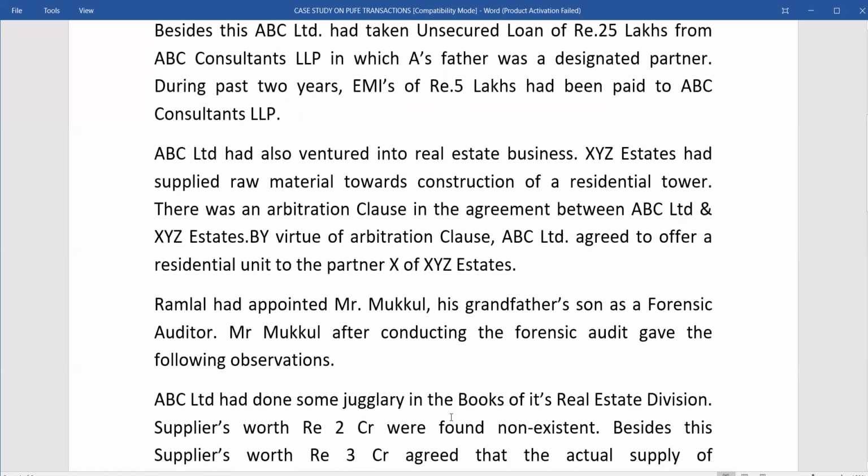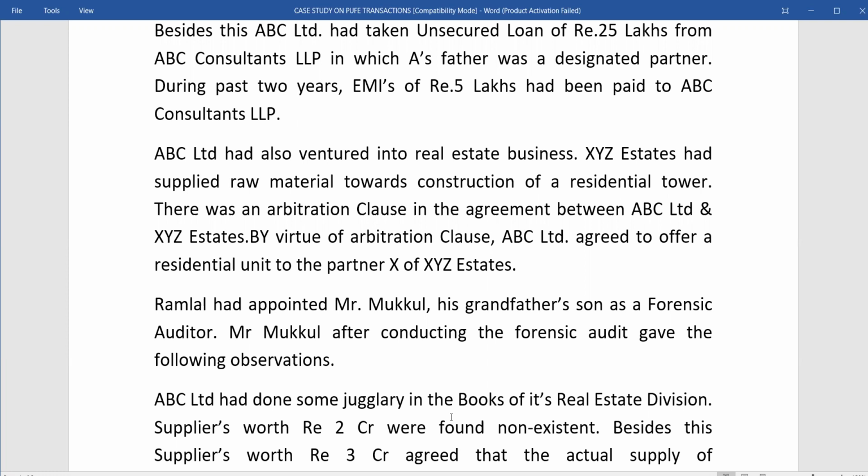Actually, this XYZ Estates is a supplier of raw material. He is an operational creditor. So to an operational creditor, you are offering a residential unit. So you are making him a financial creditor because a home buyer is covered under financial creditor. So you are converting the operational debt into financial debt, and both are at different priority as per section 53.